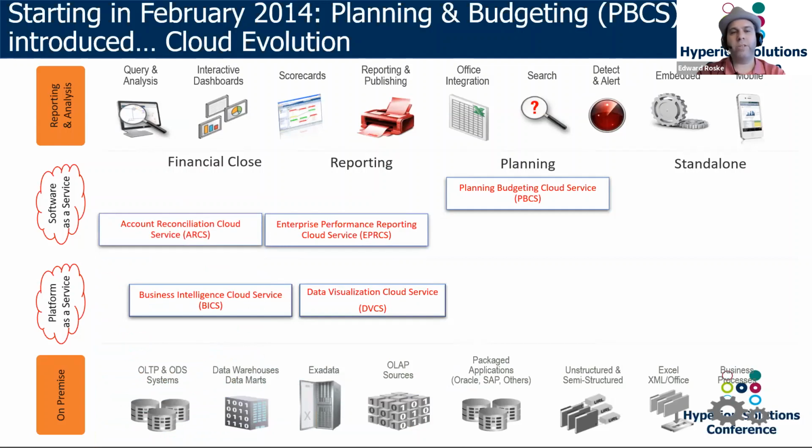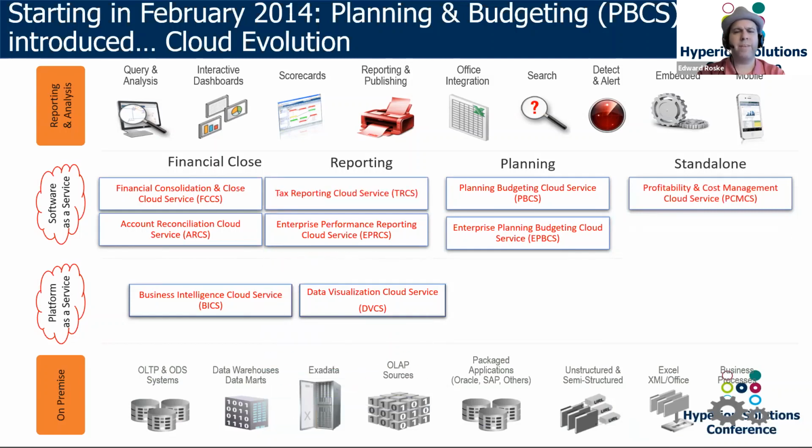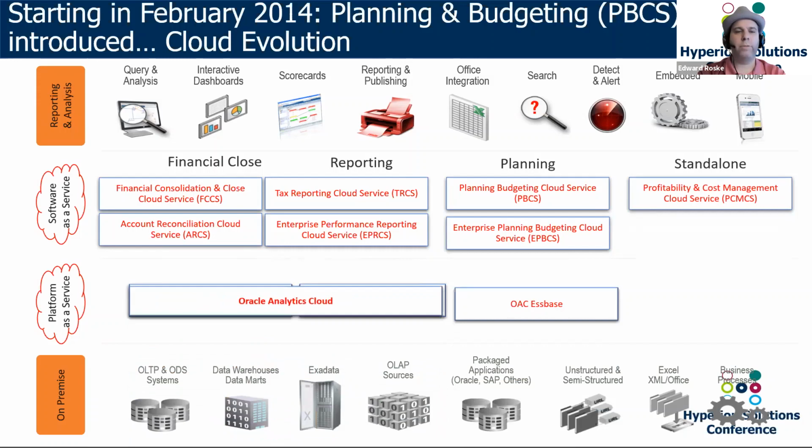Account reconciliation cloud service. At that point, I think we're up to 2015. Enterprise planning and budgeting cloud service, I think we're up to 2016 at that point. FCCS also 2016. Profitability and cost management 2017. Tax reporting cloud services. OAC Essbase came out in, I believe, 2017 as well.